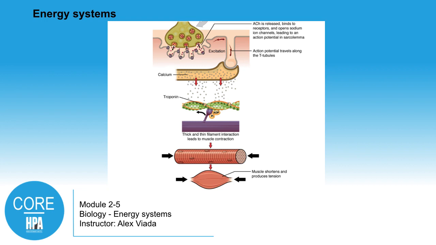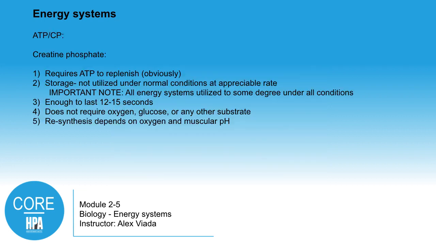That, in a nutshell, is how muscle contraction works. Obviously, as we discuss a little bit more on action potentials and nervous systems and everything else, and rate of twitch, we'll go into a lot more detail, but that's the fundamentals right there. So that is how ATP and calcium work together for muscle contraction. Now, let's talk a little bit about how we generate ATP in the first place.